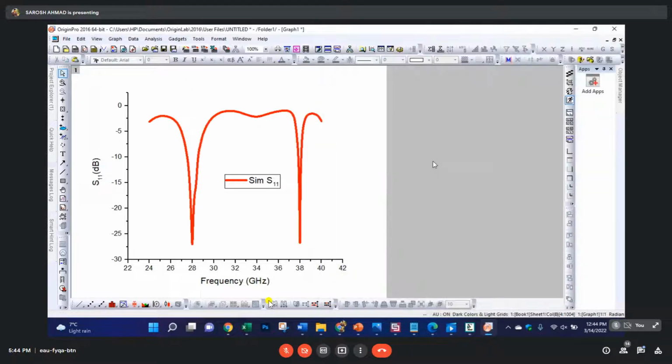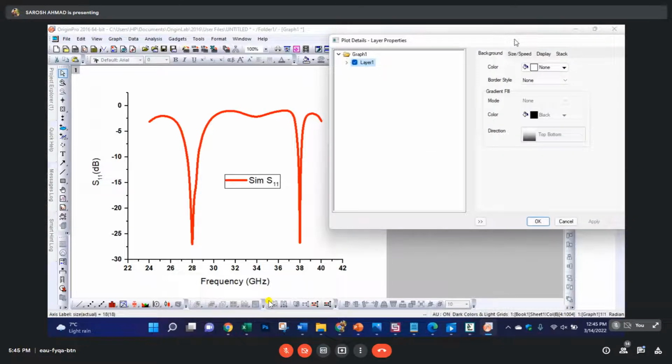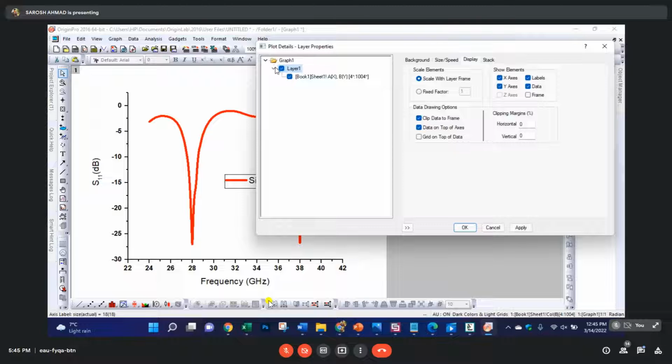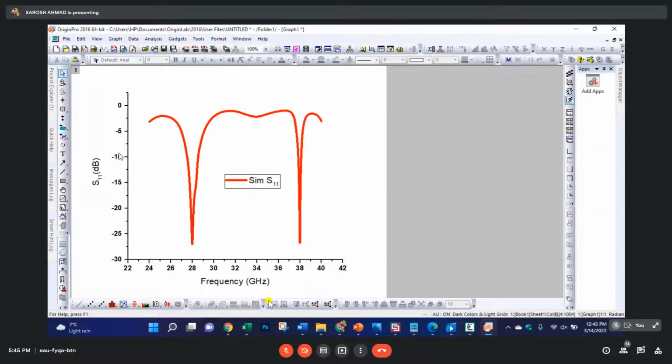So we have this one, and I need a box. First I make it professional. You have this one, and double click on this side. Let me check here. Not here, not this one. Click on the axis, double click on the axis. It should open.